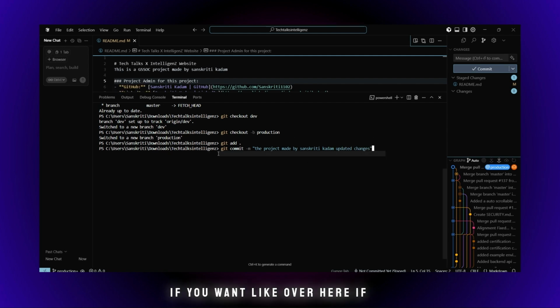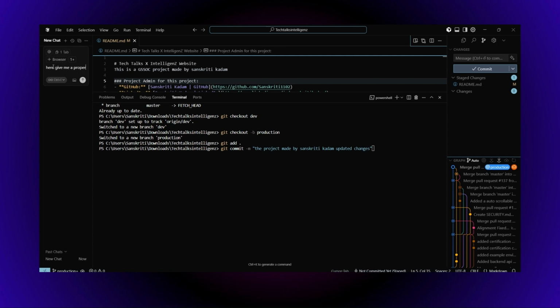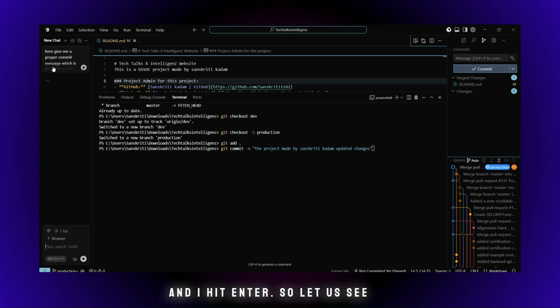If you press Control C and put it over here, and you just write here, give me a proper commit message which is descriptive and short. And I have hit enter. So let us see what type of message it gives.